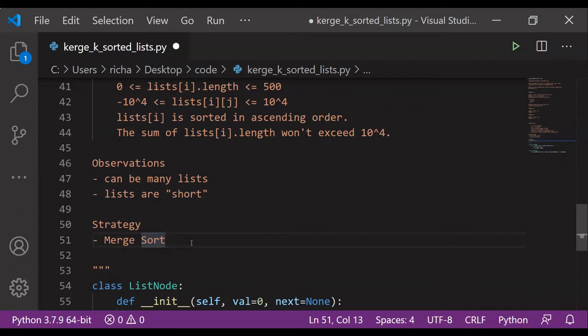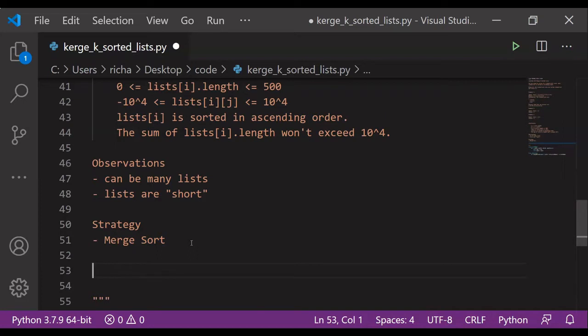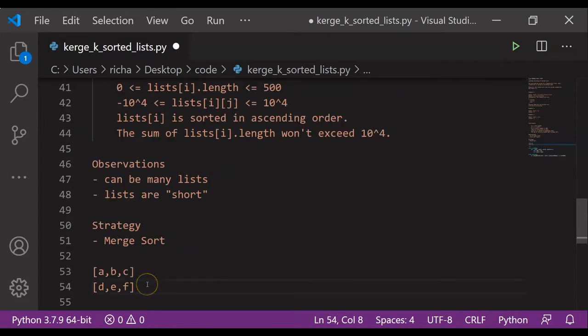But that wouldn't actually be a merge sort because merge sorts only actually zip the lists together once without zipping them over and over and over. And what I mean by that is, let's say that we have this list like A, B, and C, and we have a list D, E, and F. If we're given these two lists, the merge sort only takes in these two and merges them together. And they work the best when they are exactly the same length.